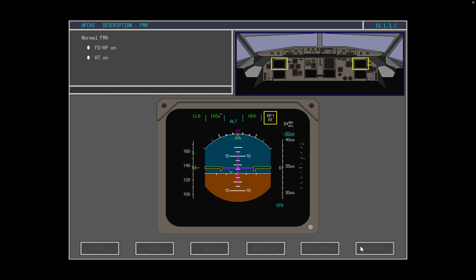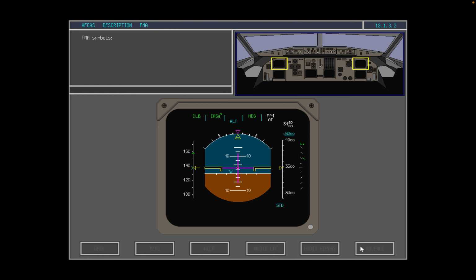With the autothrottle and flight director on and/or one autopilot engaged, normal FMA indications appear in the FMA windows. The type and amount of information displayed depends on the active and selected AFCAS mode and on how AFCAS signals control. Not all windows display information at all times.